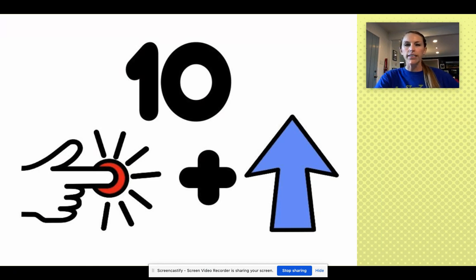Okay, talk through it. Tell me what you see. I see a button. I see an arrow. What's he doing to the button? Pushing. Okay, where's the arrow pointing? Up. Oh, put it together. Push up. That's right. We're gonna do 10 push-ups.